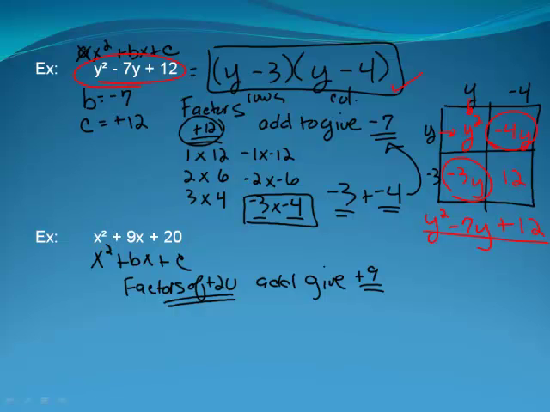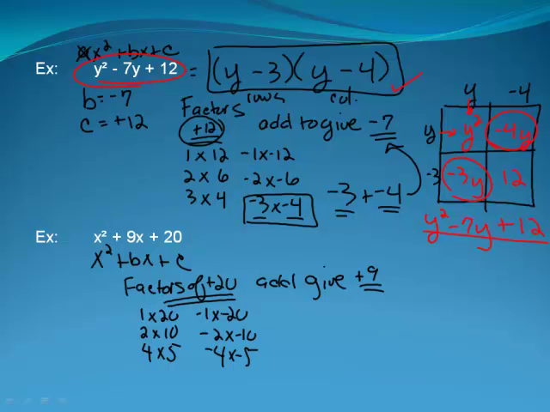So there's a variety of ways you can break down 20. You've got 1 times 20, or 2 times 10. 3 doesn't go into 20, but 4 does. 4 times 5. And then the next positive factor would be 5, but we've already taken care of it. Now, if that's positive, there's double negatives also of all those factors. So negative 1 and negative 20, negative 2 and negative 10, and negative 4 and negative 5.